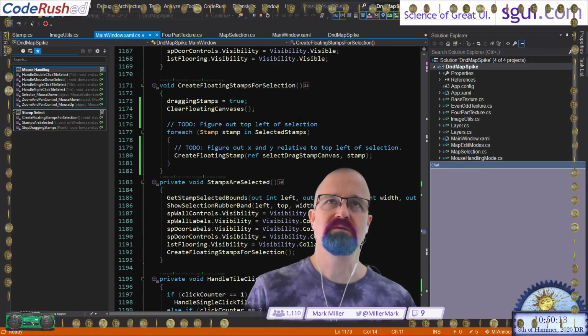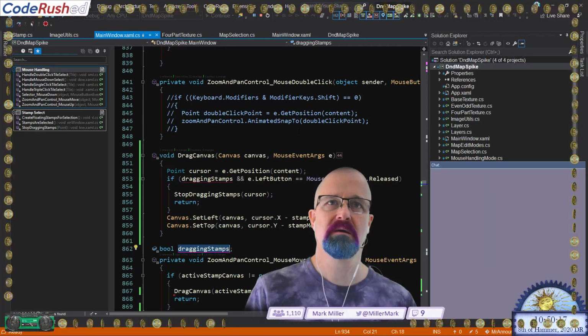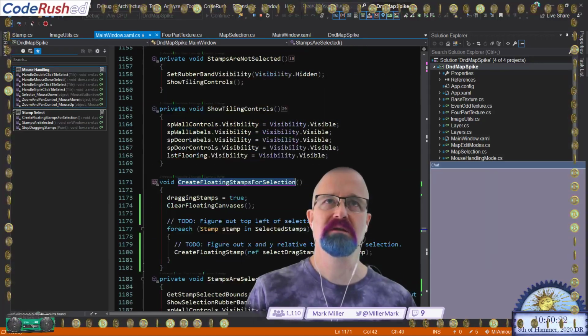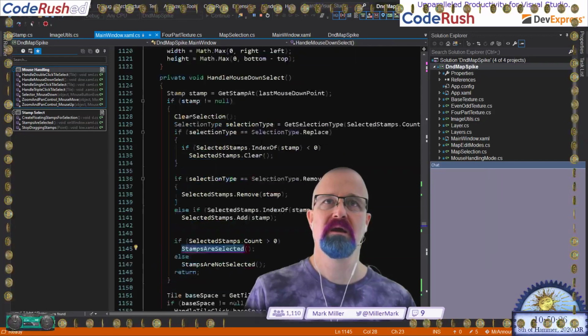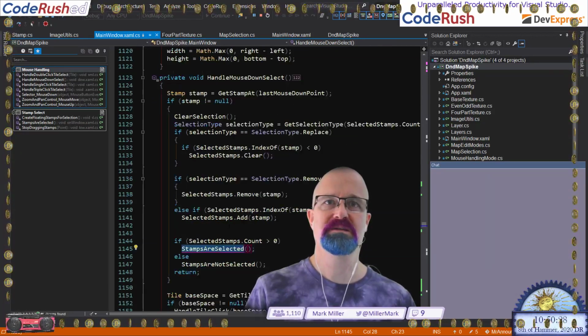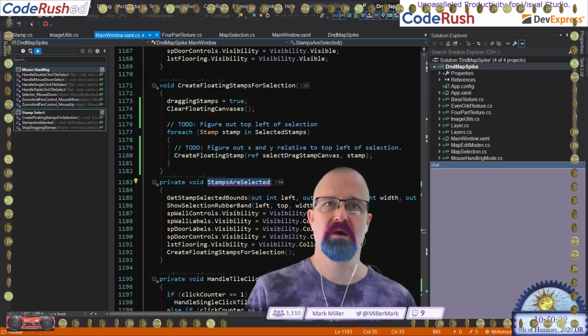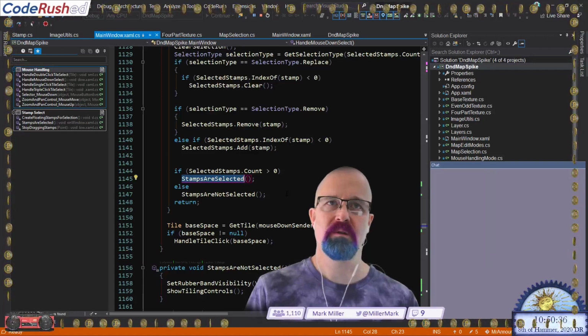So I think that we're setting dragging stamps true in the wrong spot. Create floating stamps for selection is called when stamps are selected. This is where it happens right here. And so I really think, let's drop a marker here.